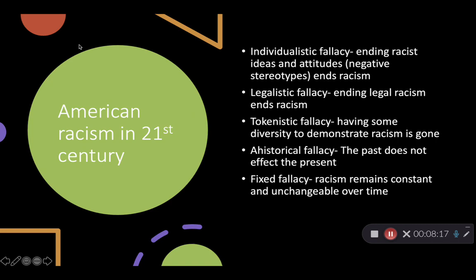Again, this is false. Yes, we don't have the overt forms of racism like slavery and the Chinese Exclusion Act and all the other ways that we've tried to exclude people from participating in the markets. However, in modern times, you're not supposed to be overtly racist, but people still tend to be. Like there was a story in Mississippi where a pastor denied a couple marriage because one identified as black and one identified as white. It got slammed on social media, and those people literally had to close down and run out of town. But the idea is people still have these racist attitudes. It's just not accepted so much in covert and overt ways.